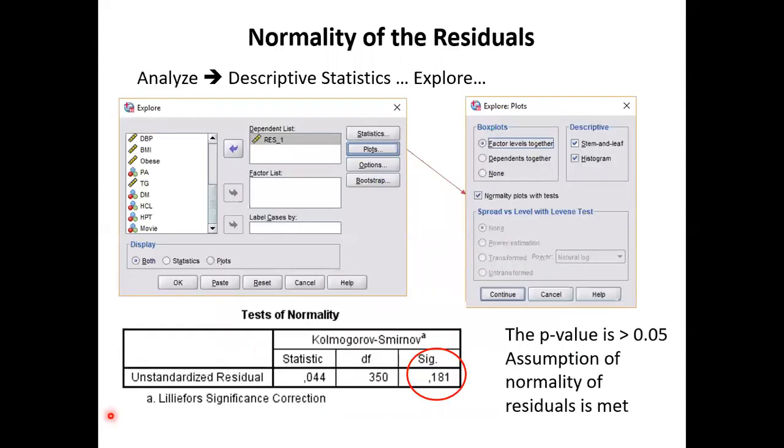Normality. The test for normality, lesson 2, sorry. Take the p-value. Run the analysis. Sample size more than 50, so I use Kolmogorov-Smirnov. The p-value is more than 0.05. Assume residuals are normally distributed.